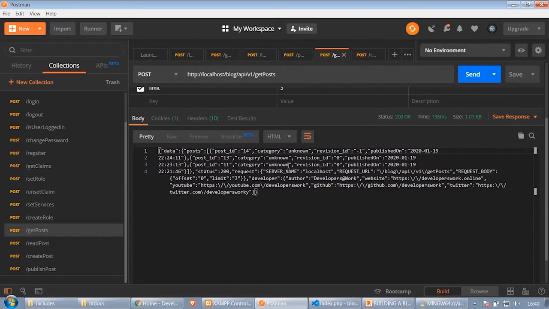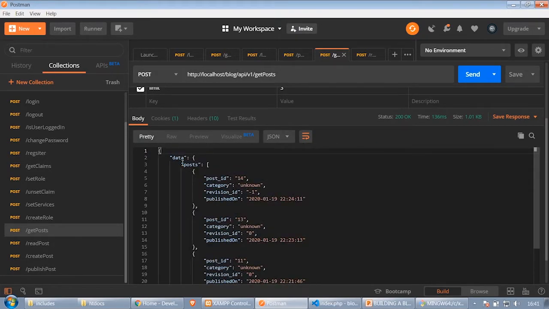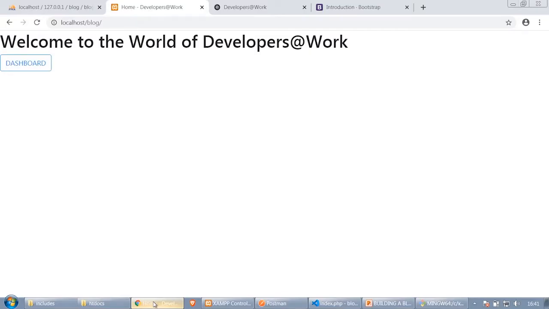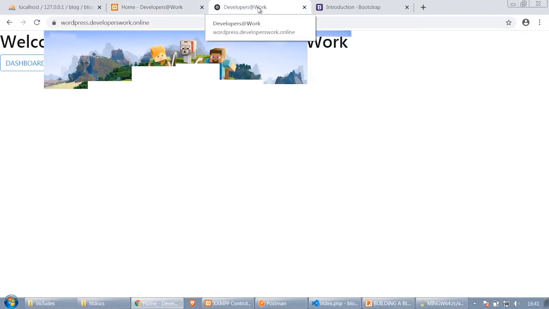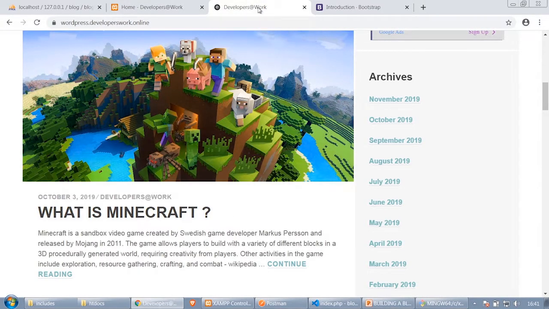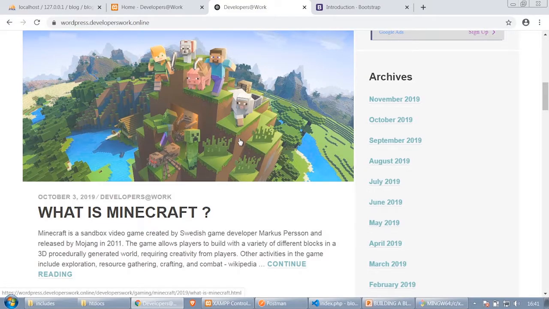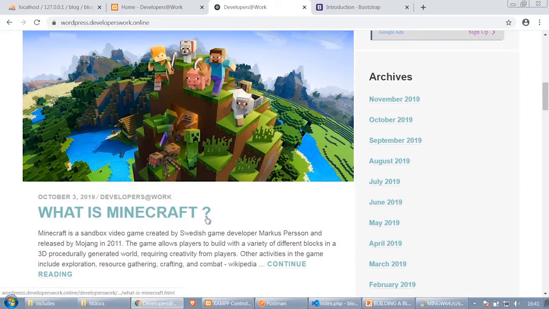Fine, cool. So this is the output we are getting. When we hit that, we are getting a post ID, category, division, post, published on, and so on. But the concept here is we need the actual post, I mean the title, the author, and the publish date. The post ID can be helpful when we are redirecting to that particular page. This is how I zoom the image or thumbnail or whatever it is. We're going to use the craft thing, and use this for the publish date and the other fields. We don't have an intro text, but we'll have a continue link, which we'll call view post.